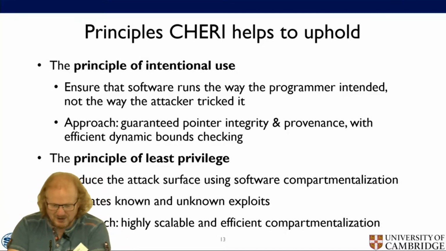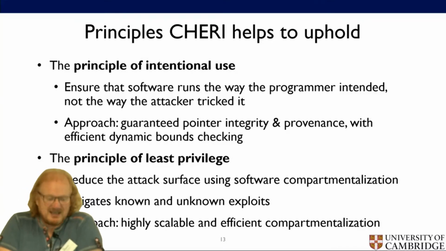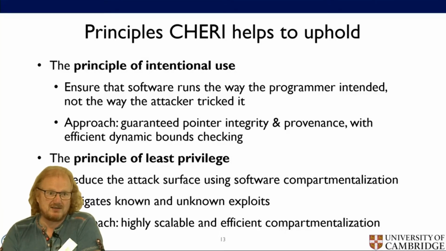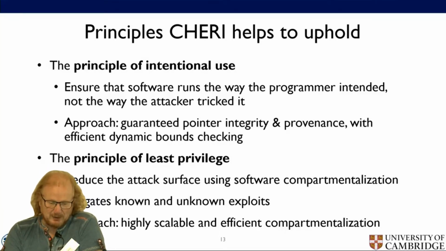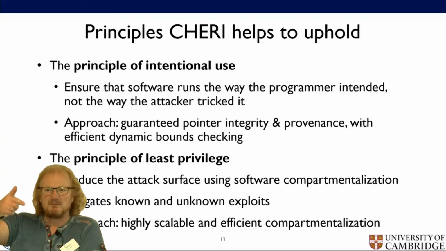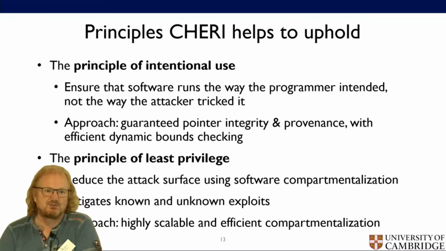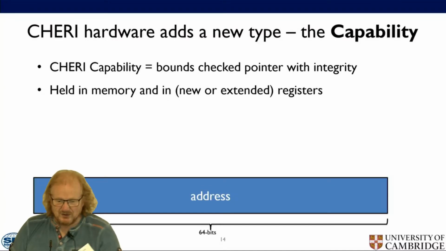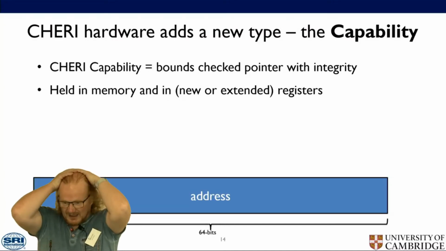And then the other one was, well, we've got these pointers. The last thing we want to do is let people use them in a way that they weren't privileged to do. So there's that second part of it. And it's all around limiting who can access what memory within a process. So this is a level of granularity that's below virtual memory, basically. It's protecting a process. So if it's all about pointers, what's the easiest way of thinking about it?